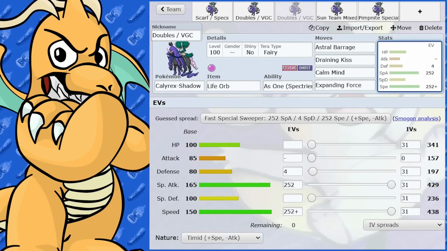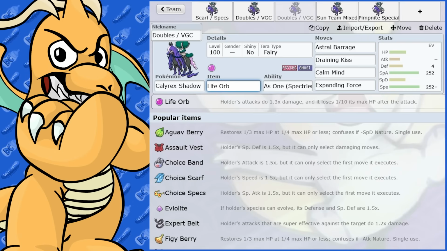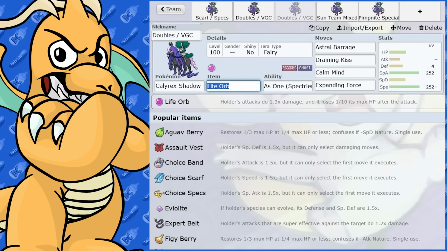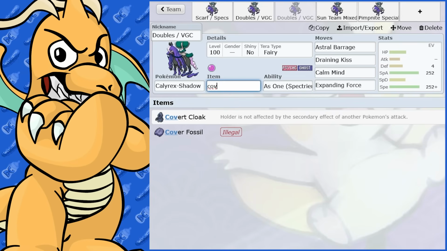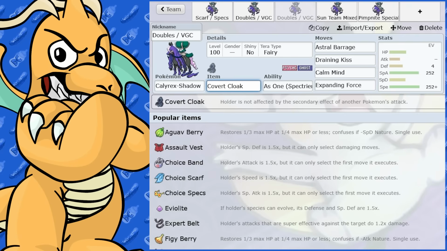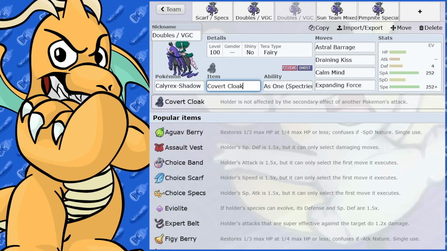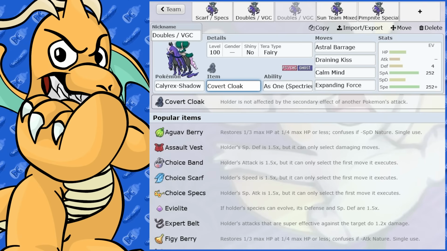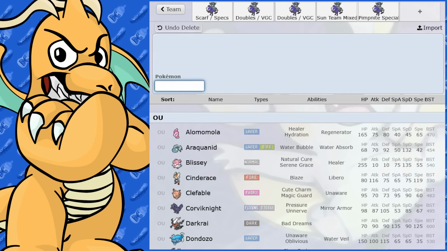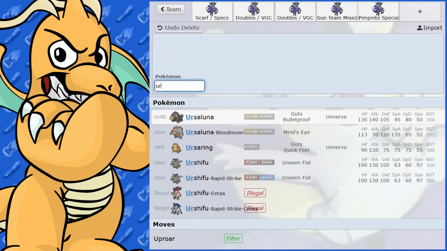This one, same sort of EVs, max special attack and max speed, Timid Nature, and Terra-type Fairy. And I gave it Life Orb as well, so Life Orb for more damage. If you're concerned about secondary stuff like, say, a Pokemon's got Snarl and things like that, you can go Covert Cloak, and that's going to stop any of those annoying secondary things. Any flinching and things like that are going to be a pain. So Covert Cloak can be a very, very good item there as well. Some other Pokemon that are good at getting rid of any of your threats, I'd say Urshifu.